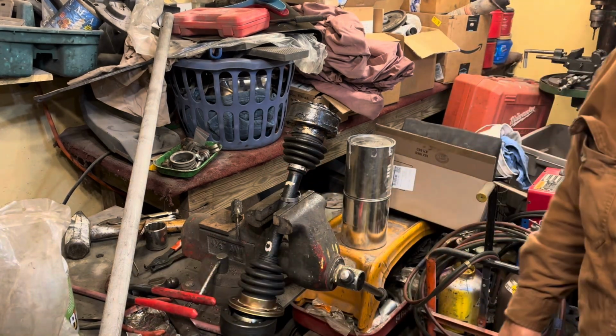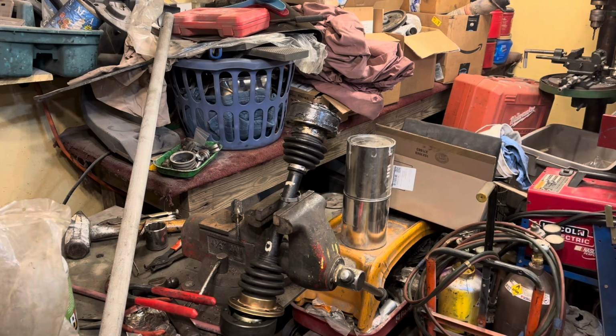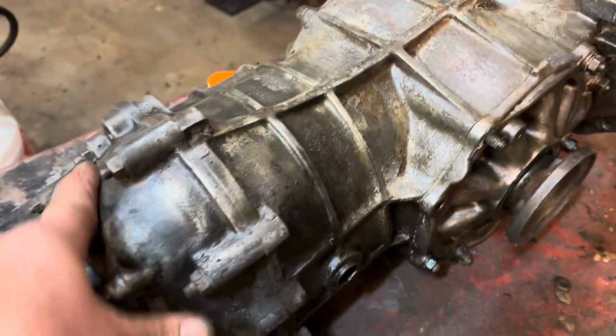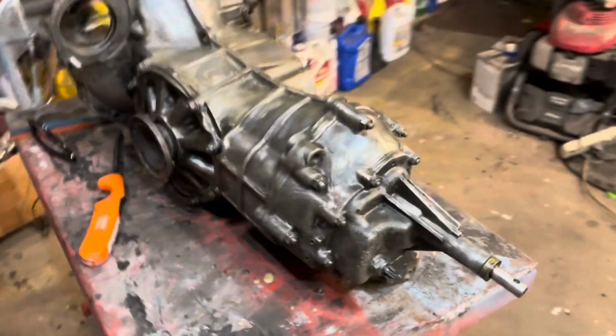All right, I'll flip it around, do the other side, and then we got the other joint to do too. So there you go. That's how I do CV joints. I don't buy new ones because you're just going to get Chinese junk. The old ones are a lot better. Well, I got to say that that's about the coolest thing I've seen. That's really neat. It's all coated with beeswax.